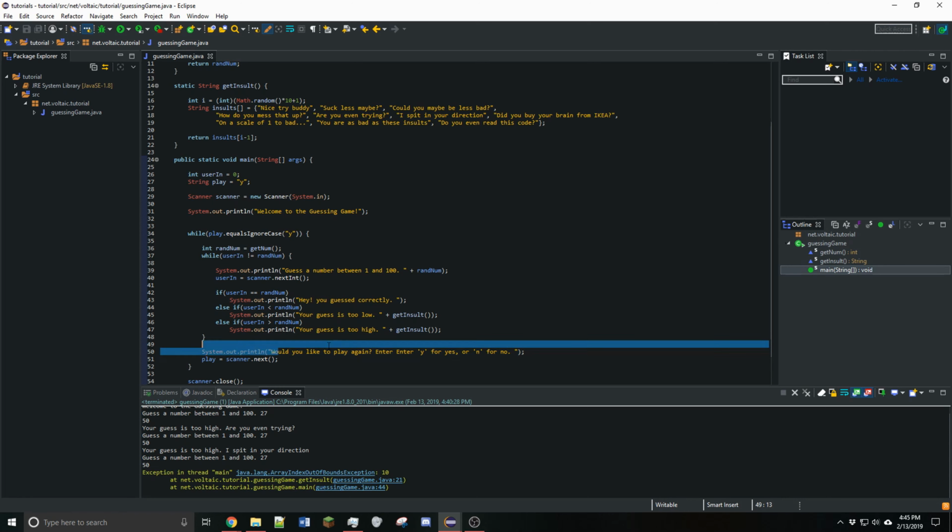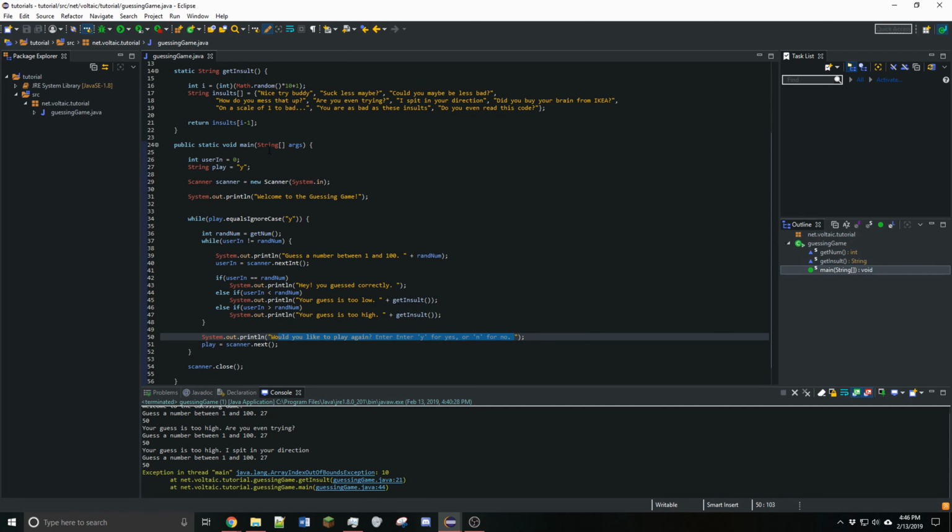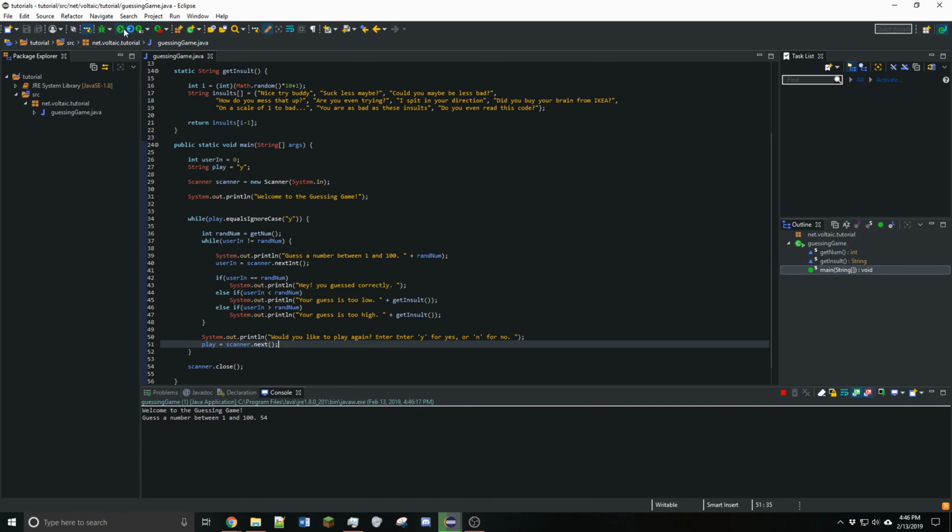And we could be robust with our code and make cases for if they don't enter either of them, or if they enter a number, or if they enter some other character other than Y or N, but this is a guessing game, and so who cares? And so that will just set that, and so now the user can play as many times as they want.